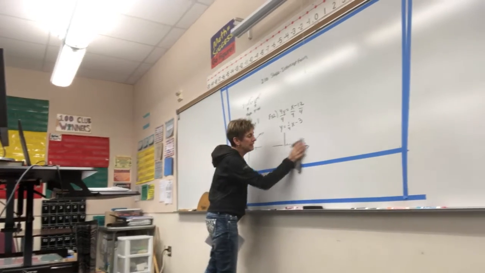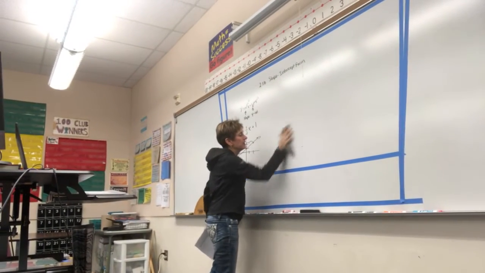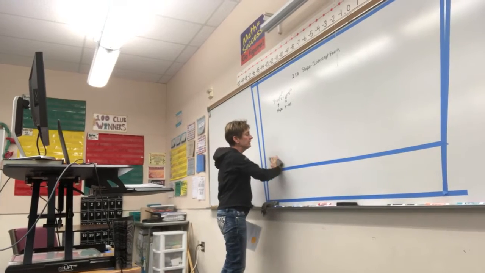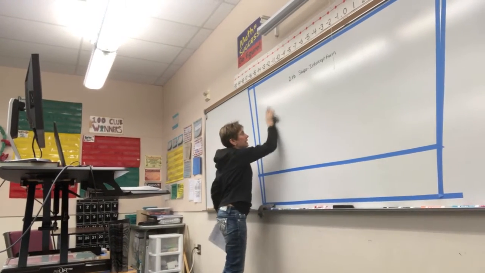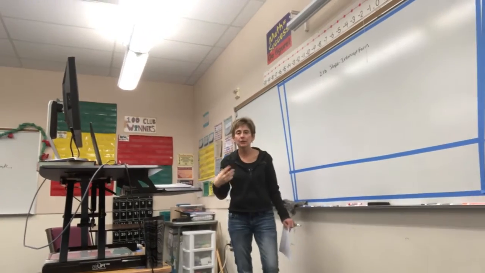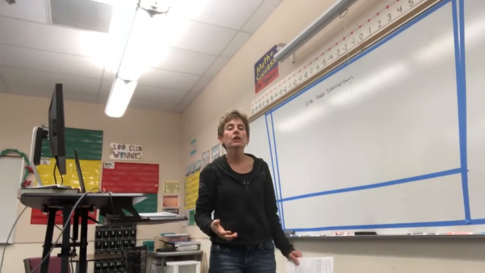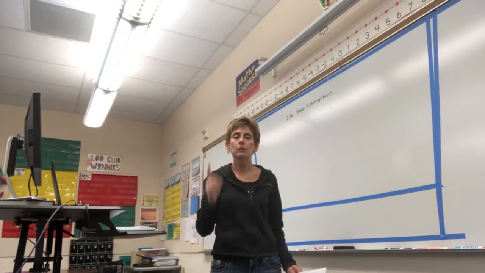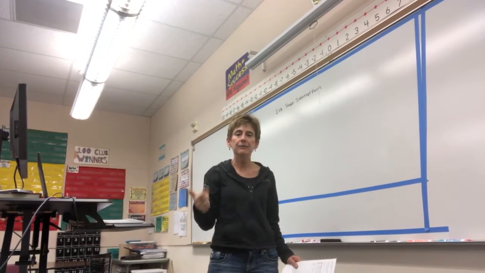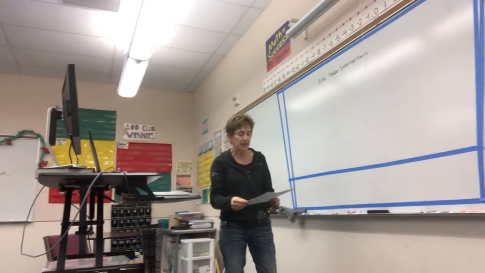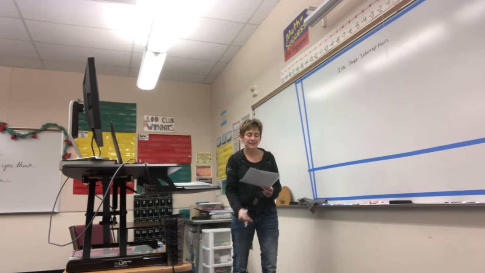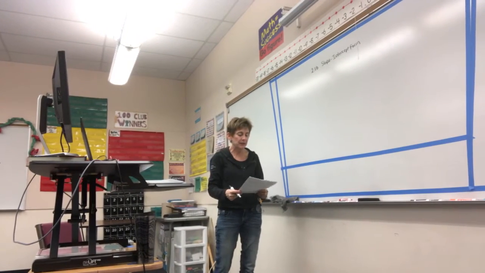Now, writing equations in slope-intercept form is also relatively straightforward. We still need to know that we need an m and a b. So every single time you're asked to write an equation in slope-intercept form, you should tell yourself that you need to 1, find the m, 2, find the b. Find the m, find the b. It's going to be the same thing each time. Now, how we do that might change a little bit, but what we need is exactly the same. We need the m and the b.